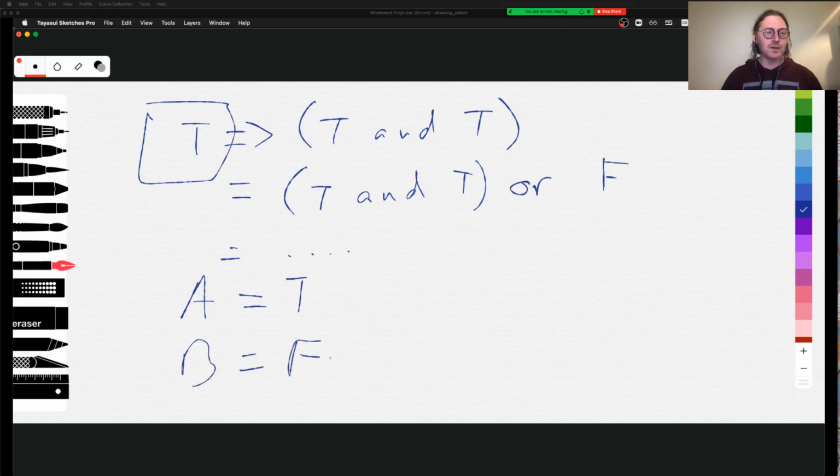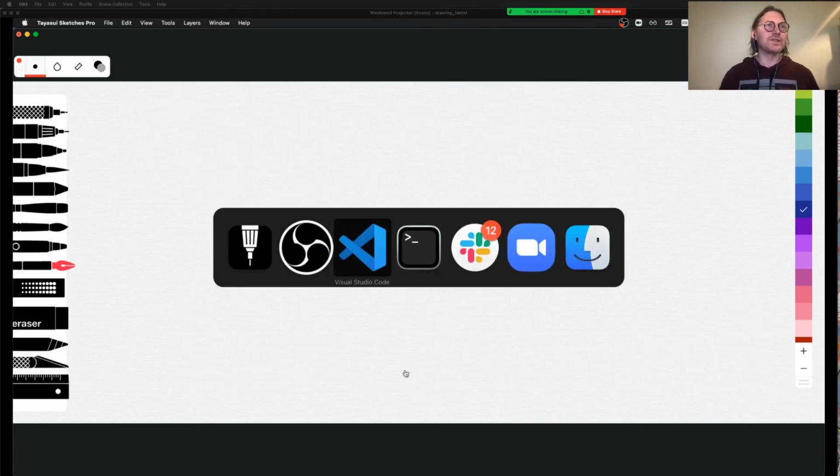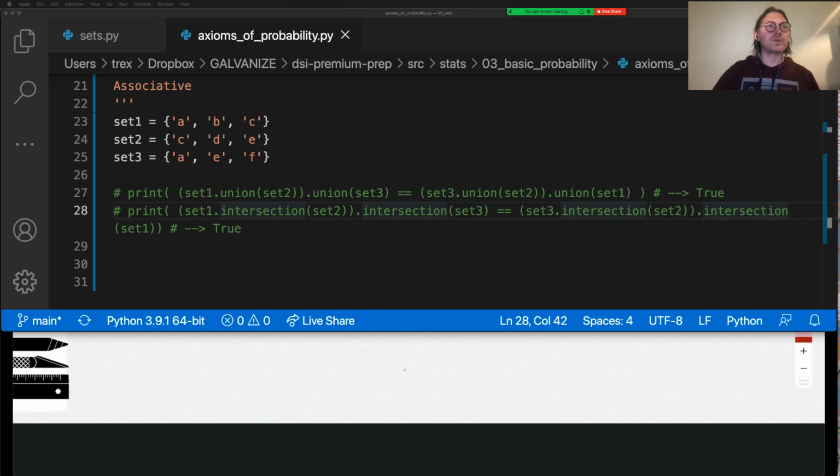And when you use variables to represent, let's say A represents true and B represents false, you can start doing the same thing. You can interpose A and B throughout this, and we could throw a C in there too. You can compose complex logical operations, and you can then take A and think about it as a set, right? You can think about A as the set of items, like we could say A, B, C, and verify that these things hold true. And you can even do this with Python fairly easily using set operations. Okay, so let's look at just a couple more.